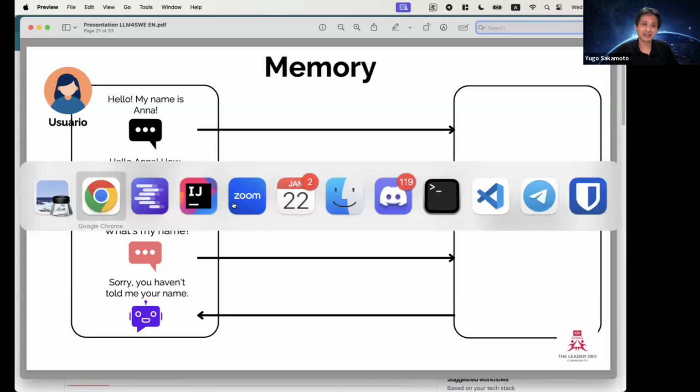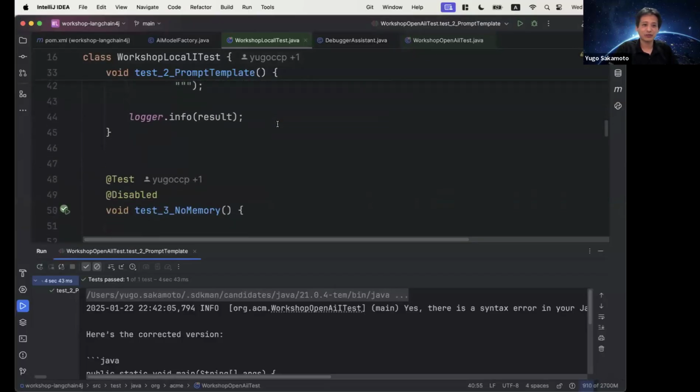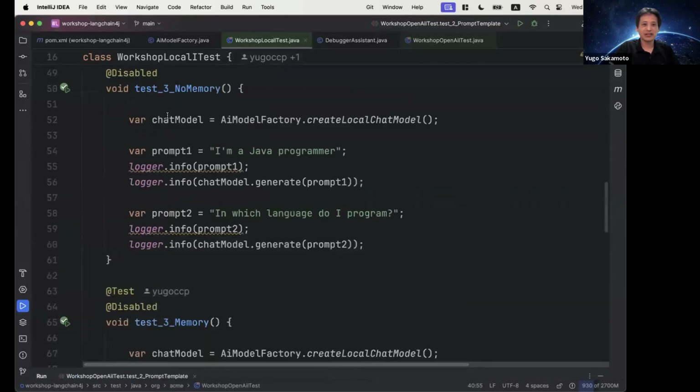Let's just prove it by running an example locally here. If you go to example number 3, I have the chat model. I will first say that I am a Java programmer, and then I will ask in which language do I program.